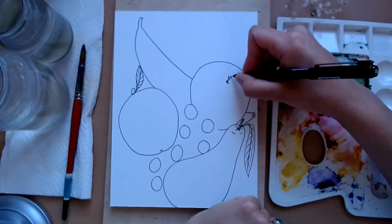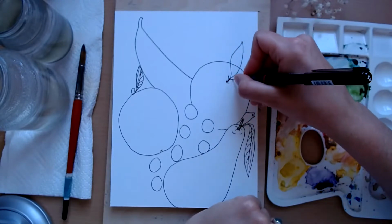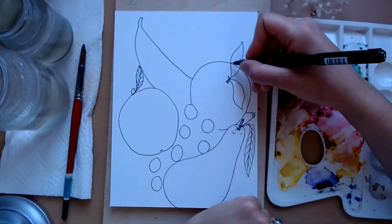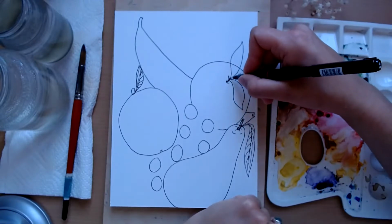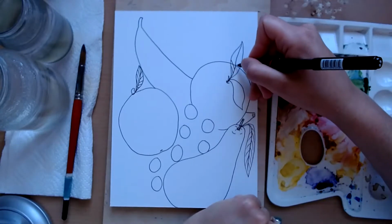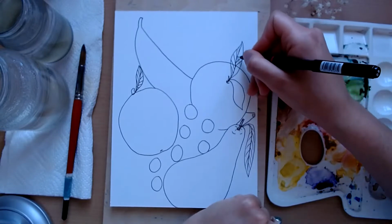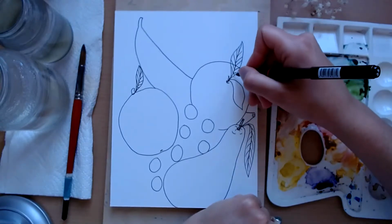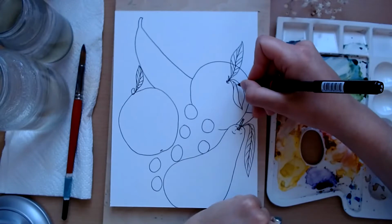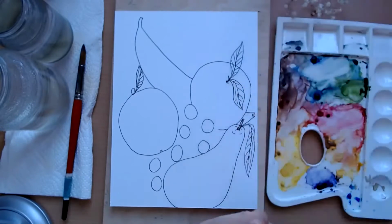But then I'm going to draw two leaves coming out. So one there and one there. But they could go in any direction. And I know I've got this line here that is a bit annoying, but I'm just going to try and disguise it by drawing the stem of the leaf. Lots of lines. And when I come to paint it, hopefully it won't be as obvious. Like that.